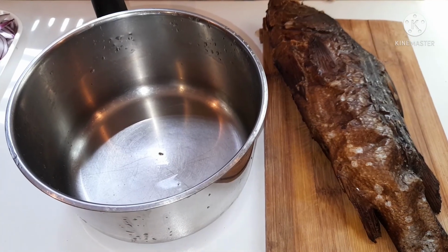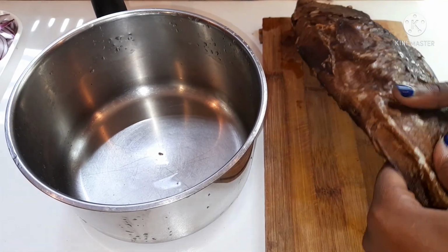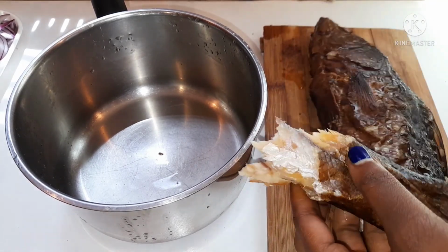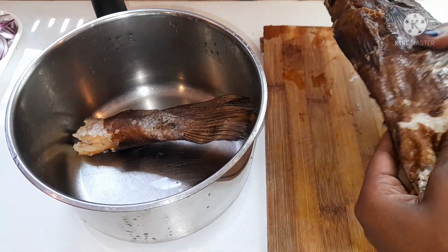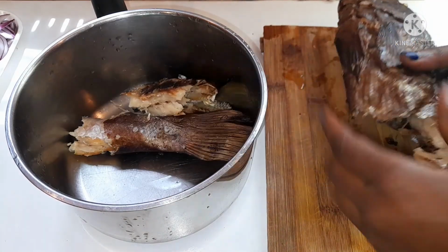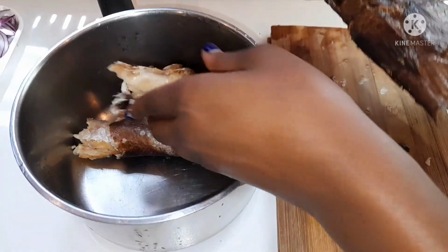So my fish is clean, and now what I'm going to do is break the fish into small pieces and place it in a pan. I'm going to add water to the pan so that I soak the fish. Soaking the fish helps the fish to become soft.